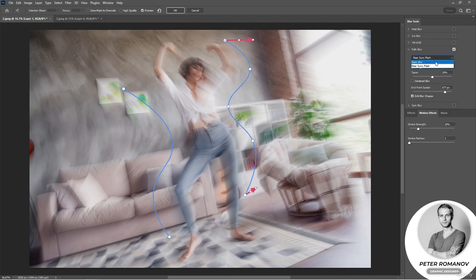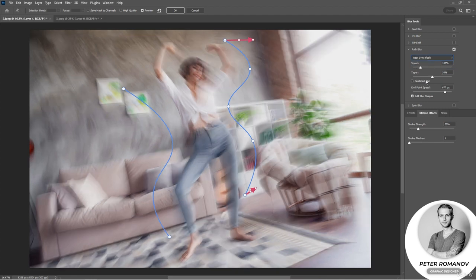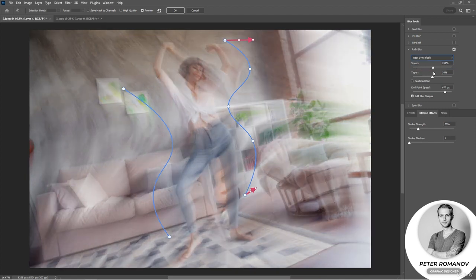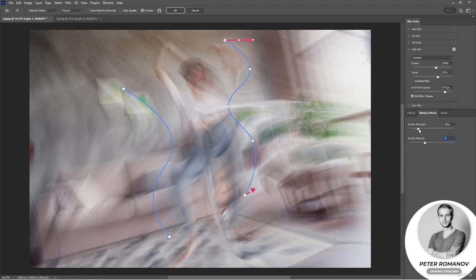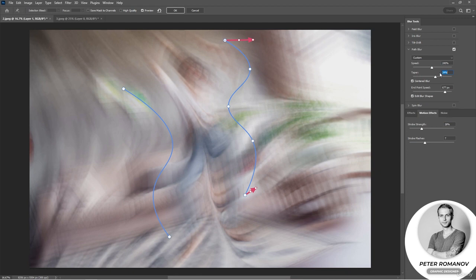And you can also choose a basic blur, but it will be like this. I still probably choose the rear sync flash. Well, maybe I'll just edit a little more blurring here, because it seems to me that it will be a little more spectacular. Well, it's very difficult to predict what we'll get in the end. Well, let's hope that we'll get something interesting. But of course, we can always go back with the help of a smart filter and edit what we got again.